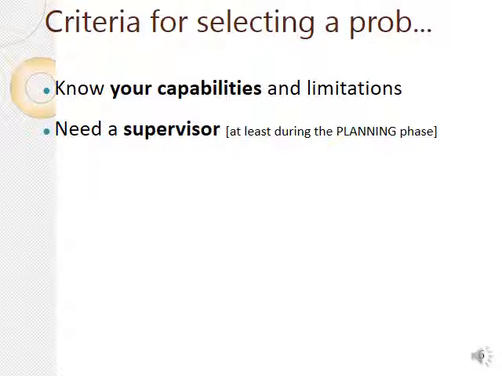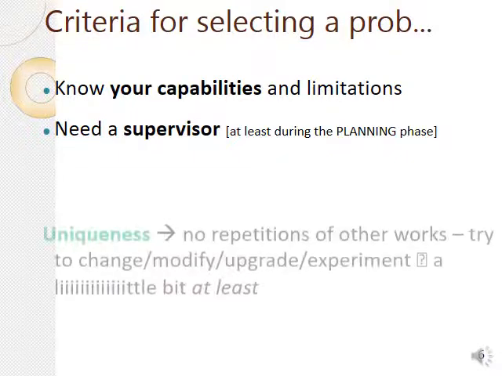So know your capabilities and limitations. This is important. If you do not know your limitations and capabilities, strengths and weaknesses, then you cannot move further. And you need a supervisor. I found that some young boys and girls make a group and try to do something, but they don't have any supervisor. So they struggle and produce something which is not good. At least during the planning phase, engage more time with the supervisor, and then you do updates and updates, and this way you can make it better.